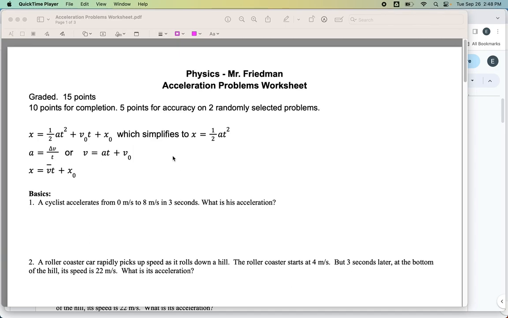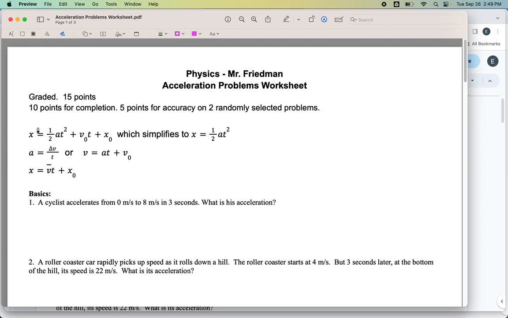Great, so I want to start out with once again talking about the equations. This first equation right here is, let's see, we're going to sketch on this one. This equation is if you need to find the position of something. So if you're looking for where it is, how far it's gone, the distance traveled, something like that. Also, this equation down here is also useful for finding position, and I can show you all a trick in class about it. This term right here means average velocity, so we'll have to remember about that.